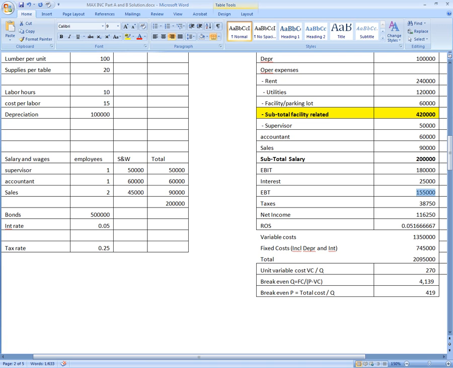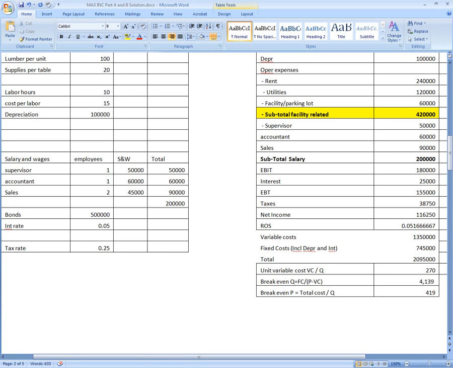Our assumption is the tax rate is going to be 25%, so we basically take our earnings before taxes and multiply that by 0.25. This cell will be your cell where you have earnings before taxes right here, and you're going to go to the cell, multiply it with the tax rate, and you should get that number. Now the net income is what you got left after you paid your taxes, so this cell will be earnings before taxes minus taxes, and you get that number.